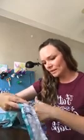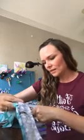Okay, so now I'm going to clip the curve right here, so that when I pull it out, it's going to lay nicer. And it's kind of thick because I did the double ruffle. Makes me a little nervous, clipping that. If you have any from the curve sticking out, you can trim that off as well.